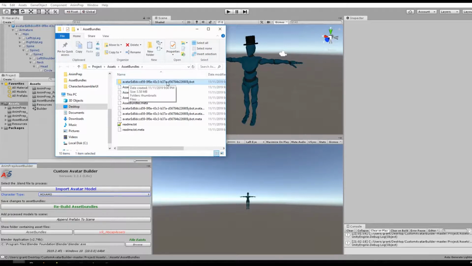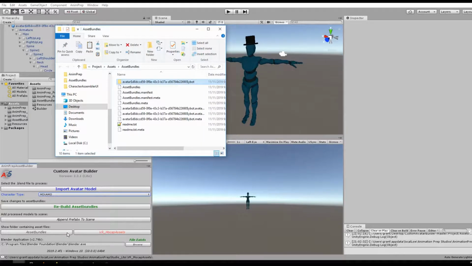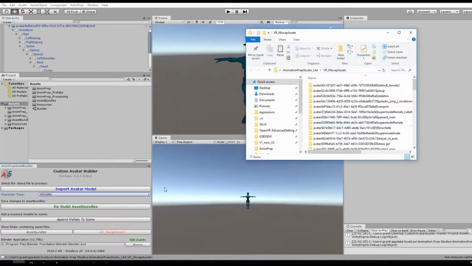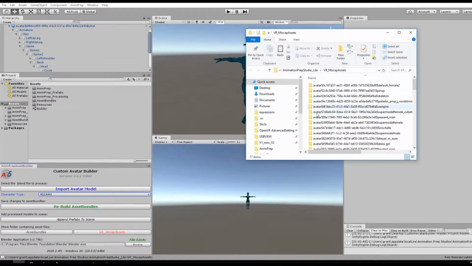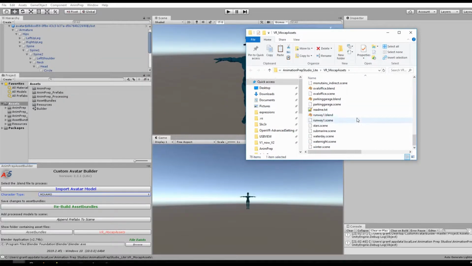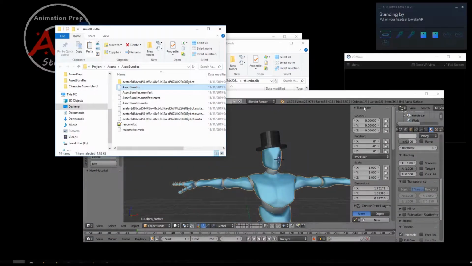Ybot, the new avatar that was just generated. Copy that to the VR mocap assets folder, right? So this folder to this folder, or well, this folder to drop it in here. So just paste it in there, right? So we just pasted that right there, and now it's in the game, ready to be recorded.